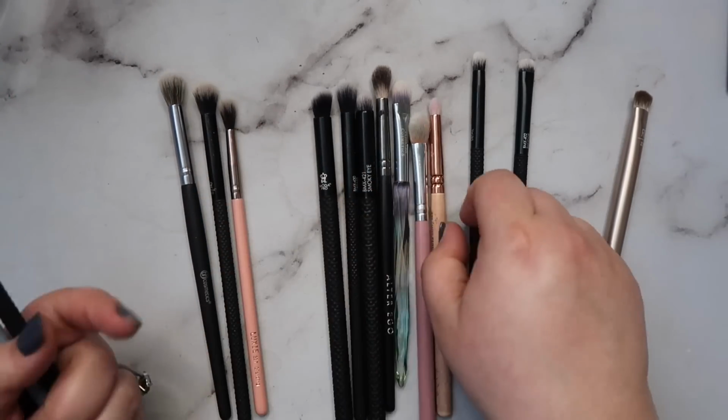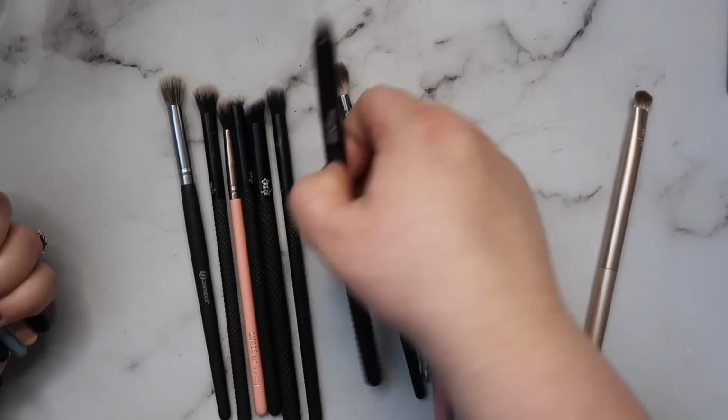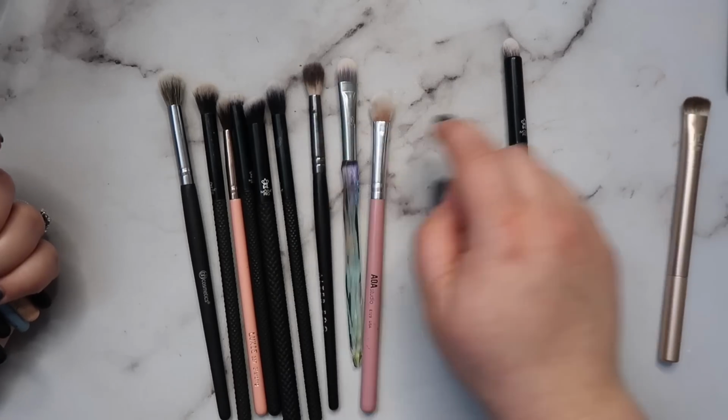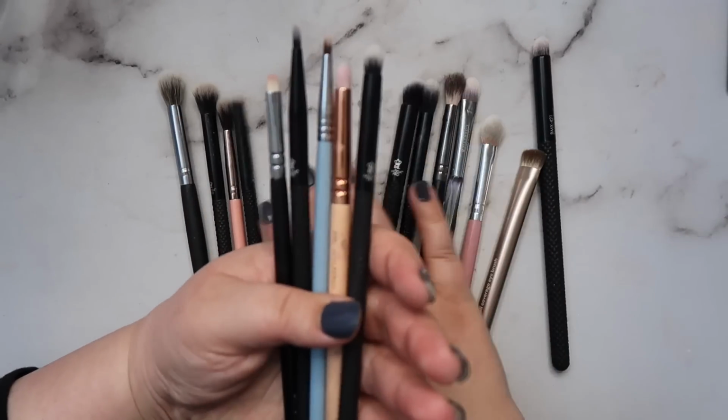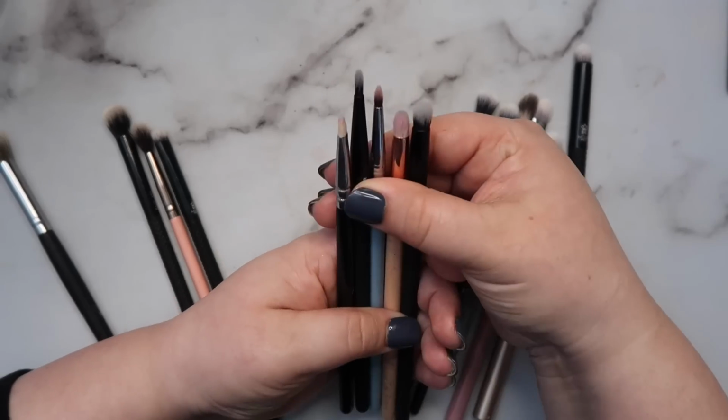Let's grab all of our pencils. We got pencil here, we got pencil there. This is a chunky pencil. Okay, so space in the middle. Chunkies. These are our pencils.